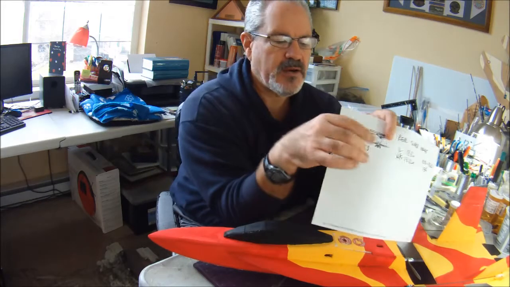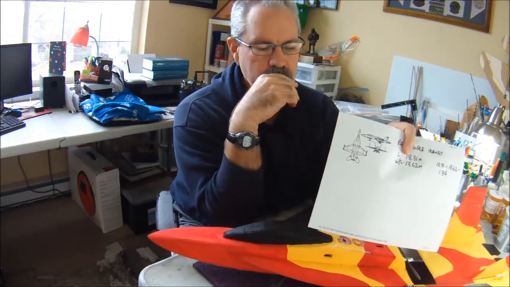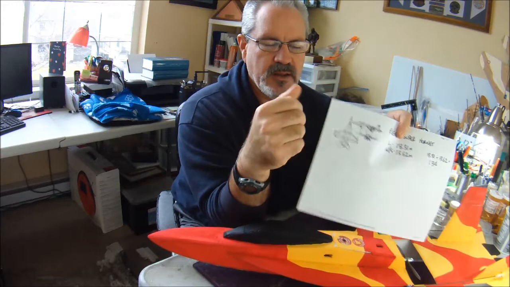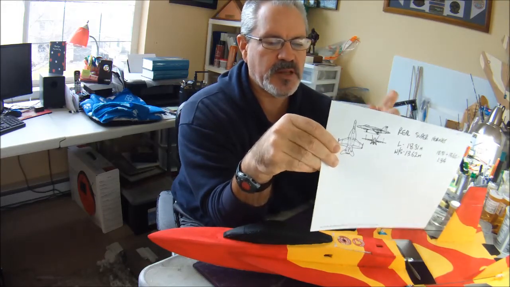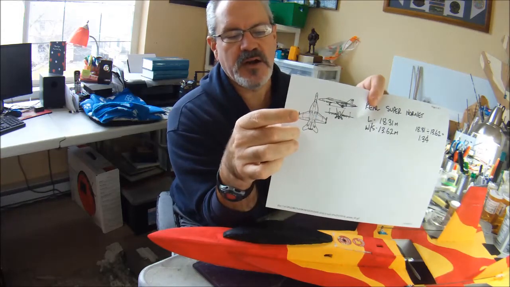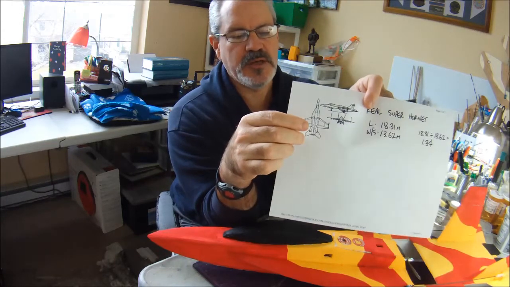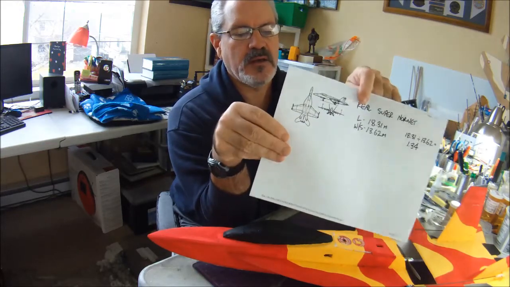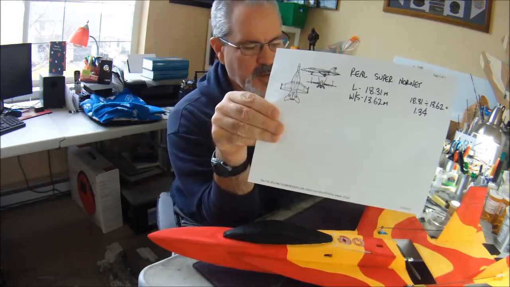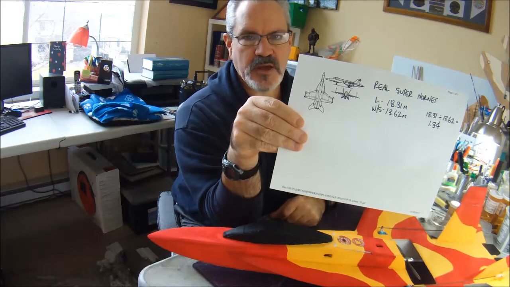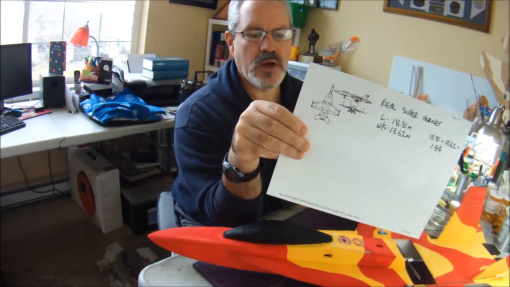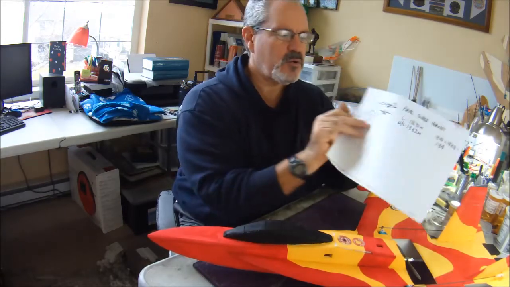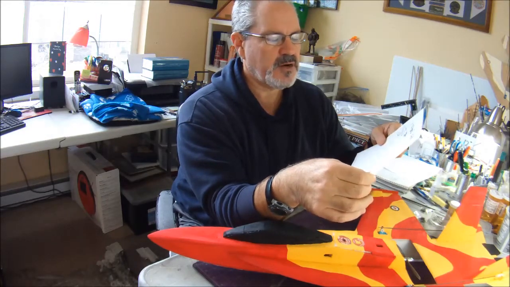The other thing you can do with these diagrams is if you want to resize your, let's say, elevons, you can do the same sort of thing. I kind of like to use the wingspan as the standard when I'm playing around with ratios. So again, on this little diagram, you're probably going to be measuring in centimeters or millimeters, but you can get a ratio of the wingspan to the elevon span, let's say. Then you come back here to your real plane. I already know that the wingspan is 27.5 inches long. So how wide should my elevons be in order to look scale? The elevons in this plane are actually a little bit narrow to be scale, but not too bad. So that wasn't anything that I really played around with.